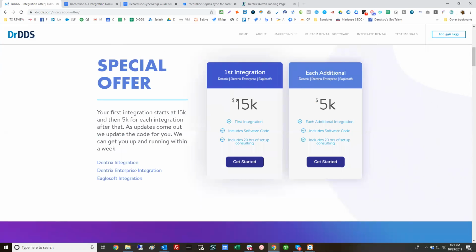So every time we add a new one, like let's say we add PracticeWorks, everybody that's in the community, if they want to have access to PracticeWorks, they just help basically pay for the development of the PracticeWorks integration, and then everybody gets access. So rather than each person taking 6 months and spending $50,000 to $100,000 per integration, they put $5,000 in, we pool the resources, and then everybody gets access to that code.